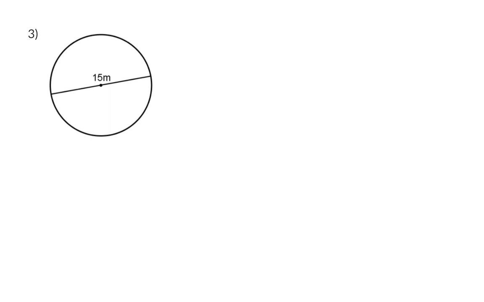In example 3, we have a circle and the diameter is given as 15 meters. Remember that we do not have a perimeter for circles, but a circumference. So when determining the circumference of the circle, I can use the formula pi times diameter, and that means we will have pi times 15. Remember that pi is an actual value, so you can leave your answer as 15 times pi. That pi, of course, rounded is 3,14.